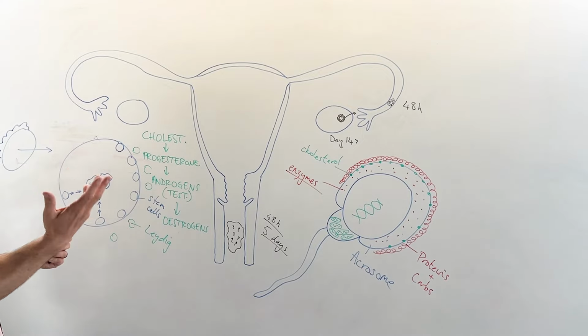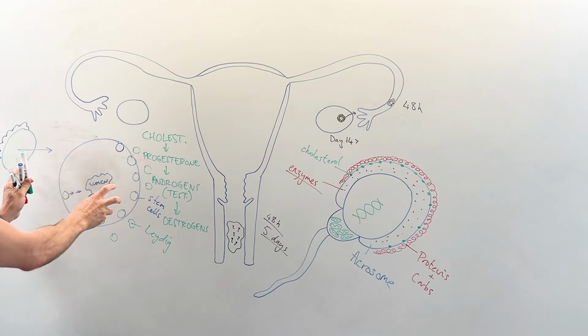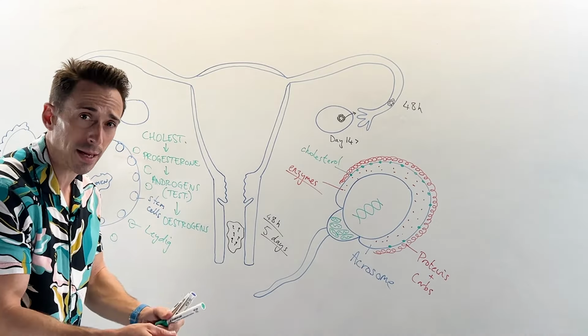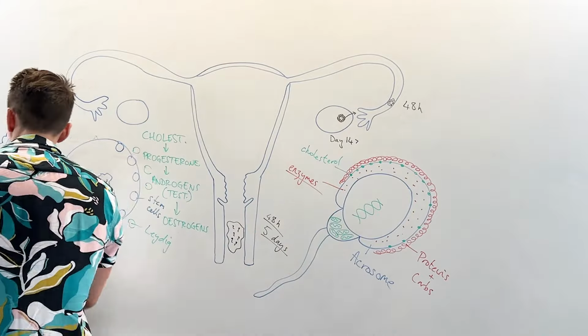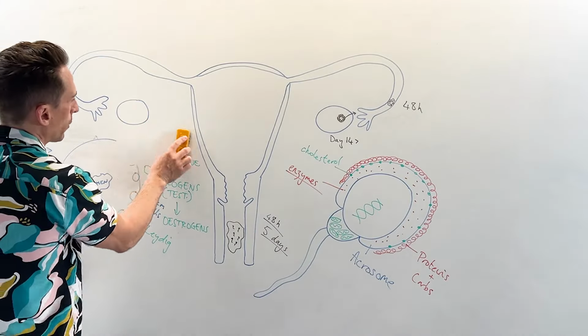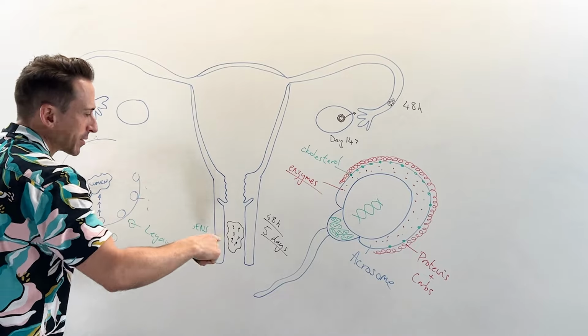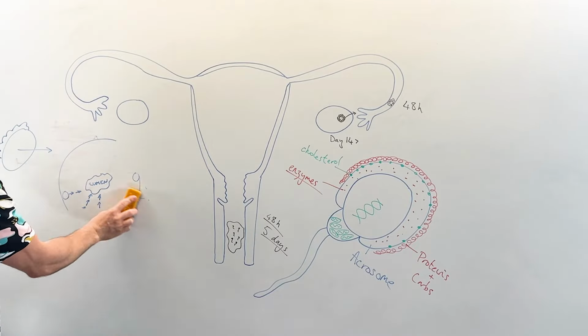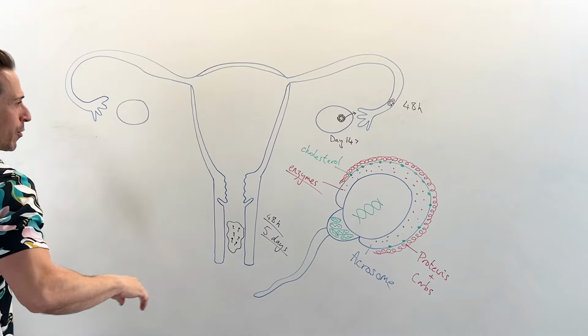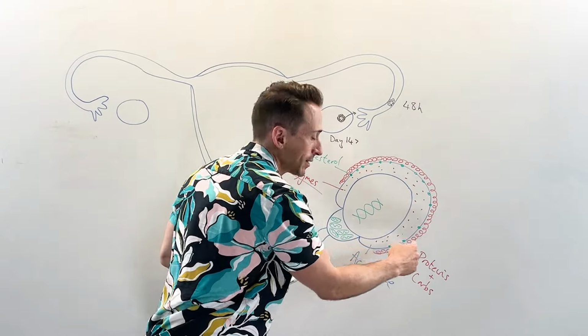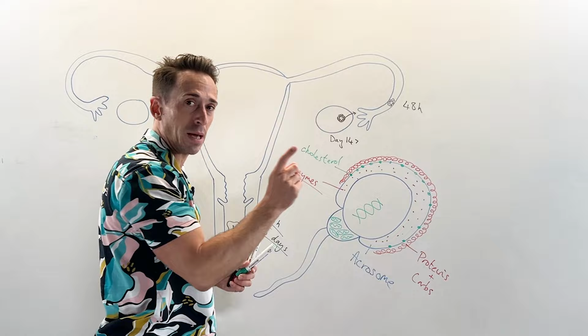So the point I'm trying to get across here is the seminiferous tubule is filled with cholesterol, which means this is where the sperm get all this cholesterol embedded in their membrane. So what have we got? We've got sperm that's been deposited in semen in the vagina after copulation, so after sex, and this sperm has proteins and carbs surrounding its head, and it's also got cholesterol embedded in the membrane.